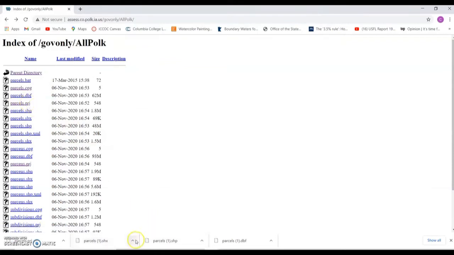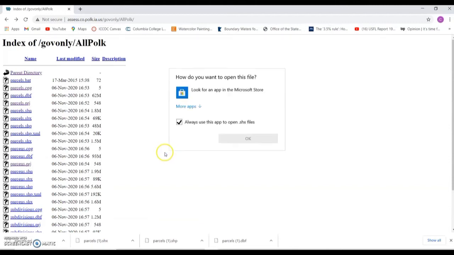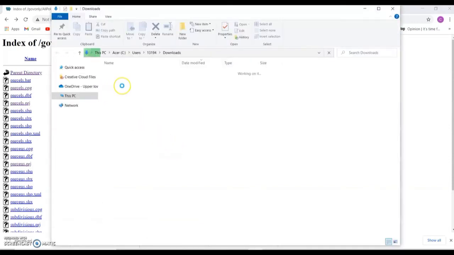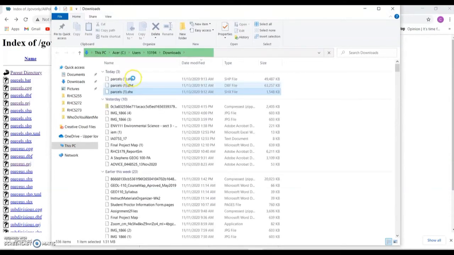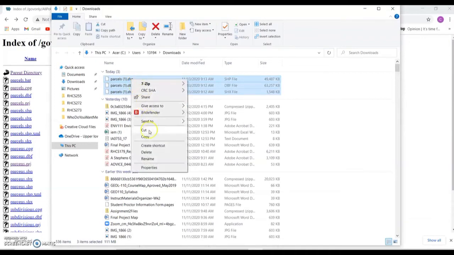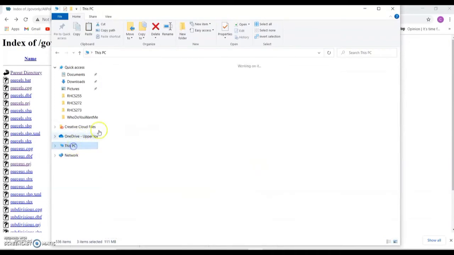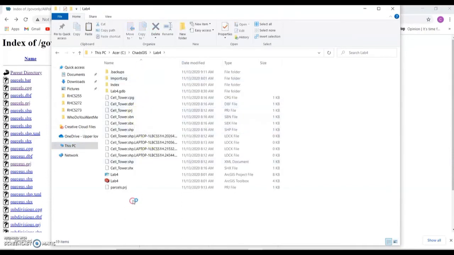And then for these other ones, depending on the browser you're using, this is going to be a little bit different, but I'm going to go, no, I didn't want to do open. I wanted to do show in folder, sorry. I accidentally hit open there, and then it's asking me what kind of file that is. So now I've got these 3 files here. I'm going to select them, right click, cut or copy, whatever you want to do. Go to the folder we're using and hit paste.